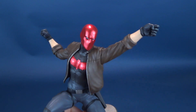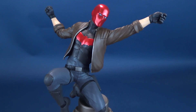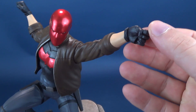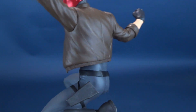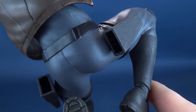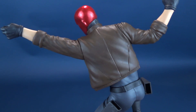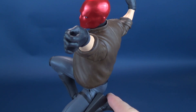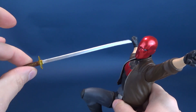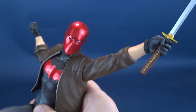Without the katana, it seems perplexing as to what exactly he's doing — is he jumping up in the air? I'm wondering if perhaps the plan down the road is to swap out the katana blade with a pair of pistols. As you can see, he's got holsters located on both sides of his leg, but he has no pistols inside those holsters — they're completely empty. Maybe there will be a variant down the road as a convention exclusive with a pistol wielded in his hand instead of the katana. We'll go ahead and slide the katana back in place, as that's certainly the only thing he really has to hold for the time being.